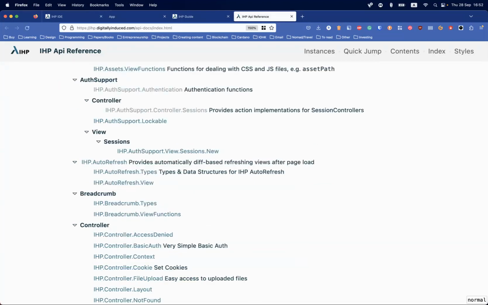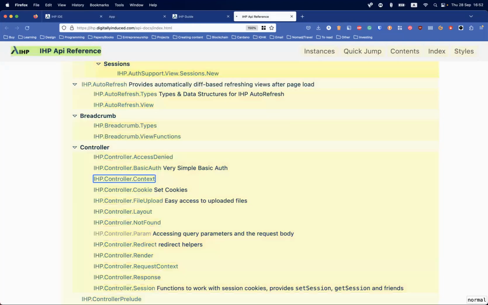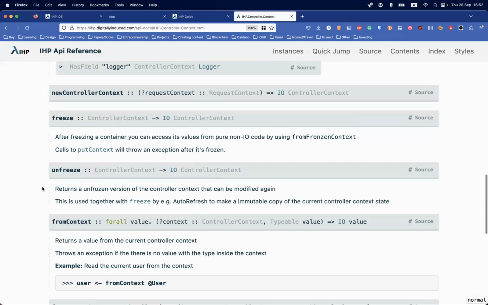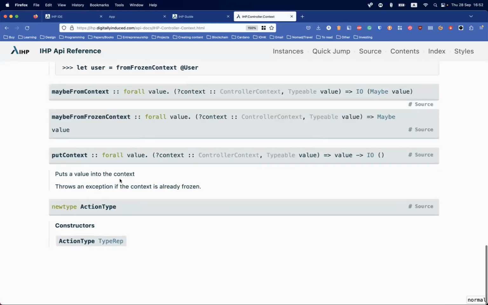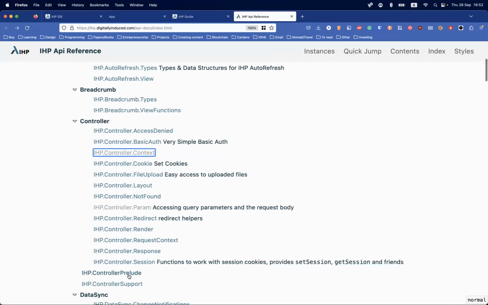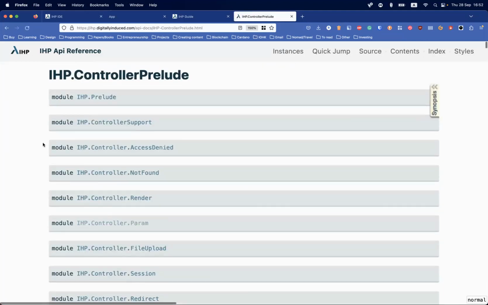Let's see, controller, controller context. I want the instance of controller. Where is it? Here. Yeah.